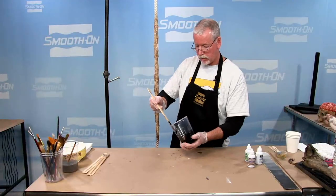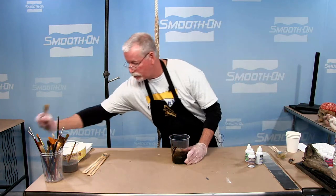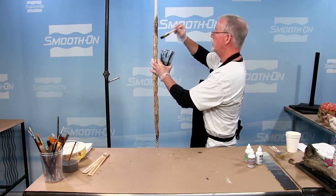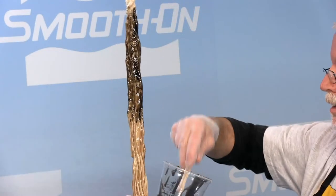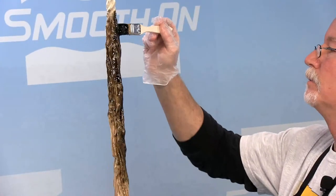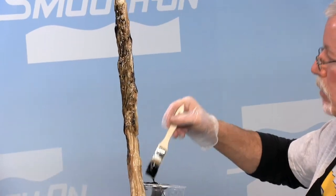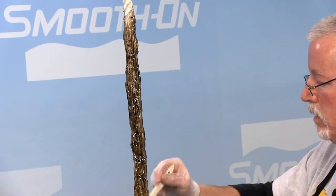Okay, so what I'm going to do here is just brush this on. And I'm going to start on the top. And I'm going to try to just get it in these grooves. Just try to get it in those grooves. Spin this around if I have to. Start on the top, let gravity work with it.